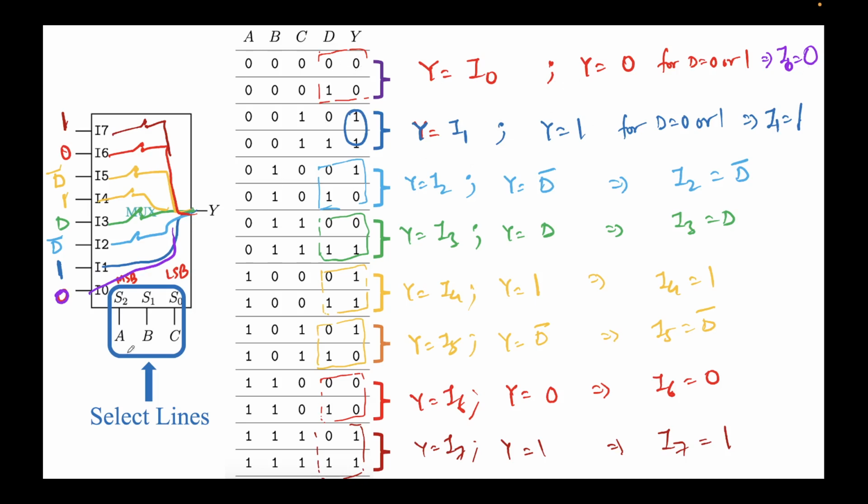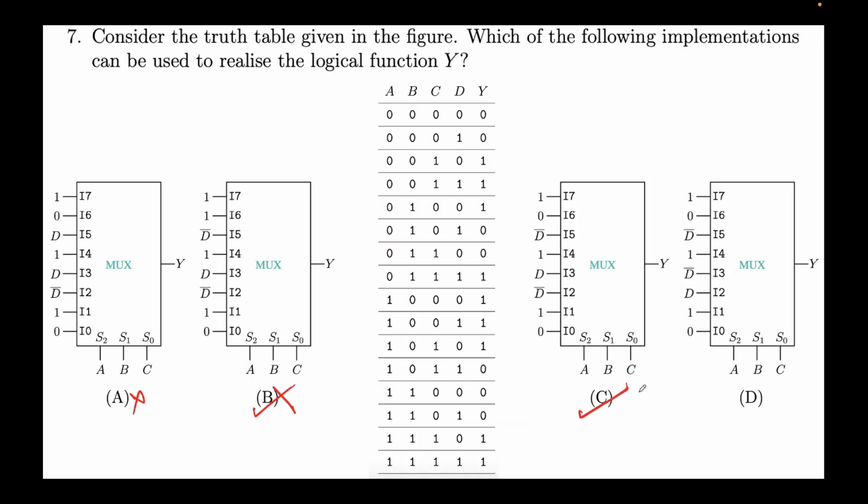Similarly, for the second case, when the select line is 0 0 1, that means in these two rows the dark blue pathway is selected, and y we know in this case should be I1, and we see that the value of y is nothing but 1 irrespective of d. So from that we get I1 equal to 1. And similarly for different values of select lines, we select two rows, and correspondingly we evaluate the expression between the input side and d or 0 or whatever be the case, and hence we obtain this, which happens to be our option C over here.